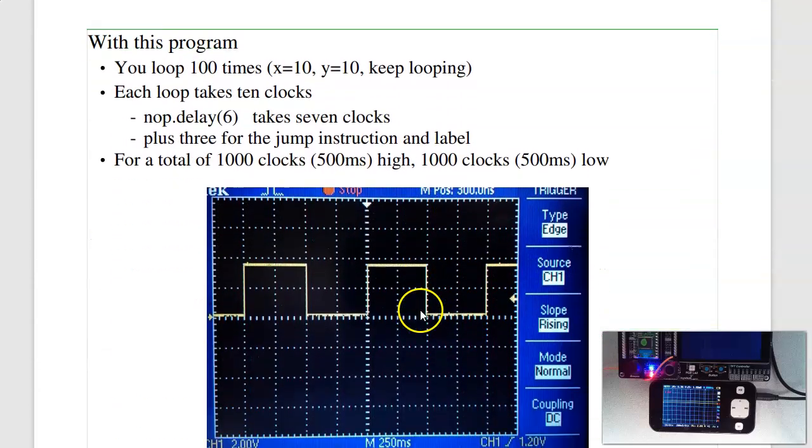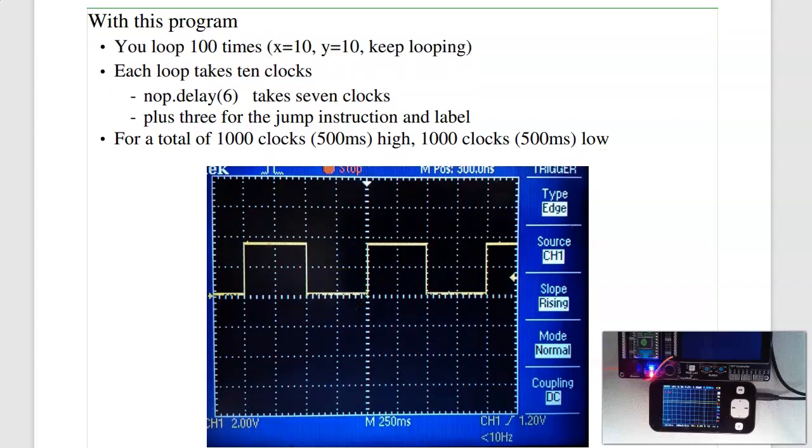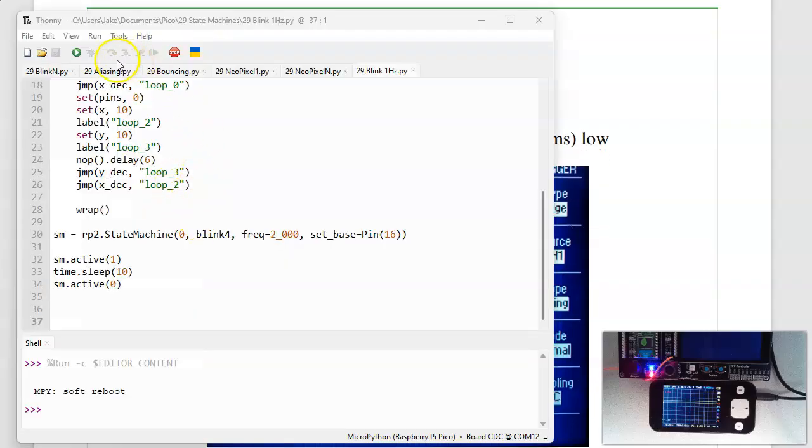What that does is the loop time, this actually loops 100 times. 10 times 10, keep looping. Each loop takes 10 clocks. That's 7 clocks for the no-op delay, plus 3 clocks for the jump instructions in the label, for a total of 1,000 clocks. If I try that, I get 1 Hertz. So here's the blink 1 Hertz program.